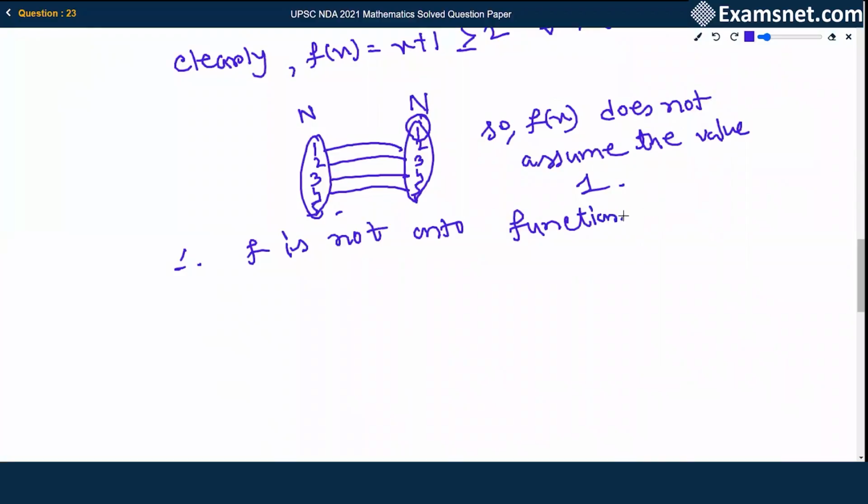Okay, so it states that the function f from the integer set to the integer set defined by f(x) equals x plus 1 is 1-1 as well as onto. We have already shown that the statement is correct, and also statement 2, that the function from the natural number set to the natural number set defined by f(x) equals x plus 1 is 1-1 but not onto, is also correct. So here option C, both 1 and 2 correct. That is the correct option.